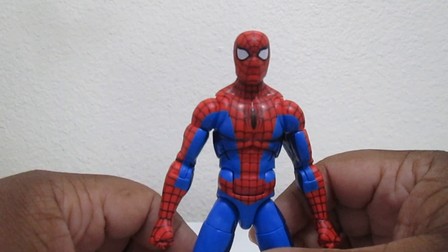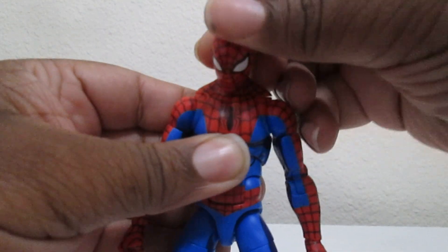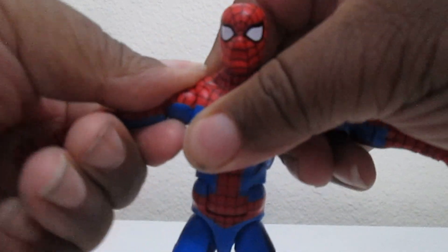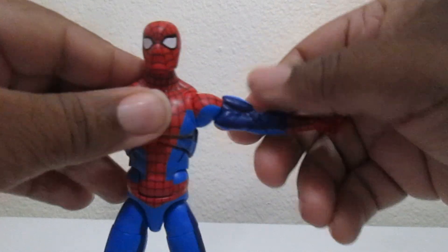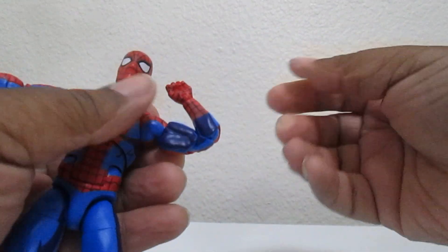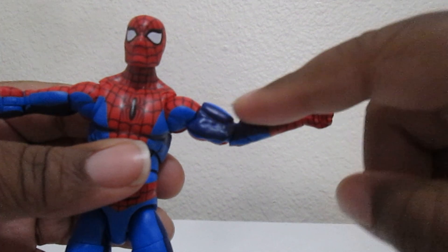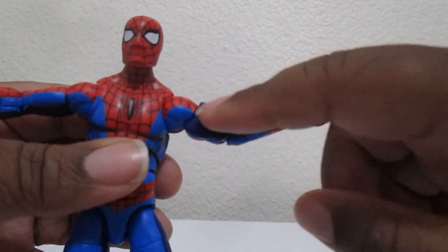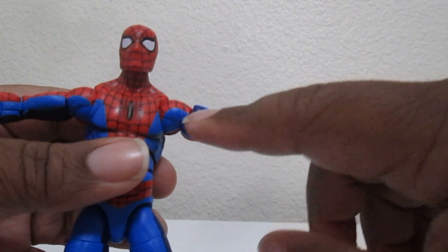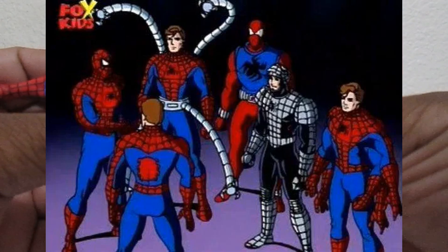Getting into articulation: you can go up this far, rotate 360, go down that far, and do a T-pose. He's a new figure so you still got to break him in — just be careful, you don't want to overdo it. You can twist the bicep, and he's got double-jointed elbows. I'm not really a big fan of this big dark blue coloring here — it should be just a little dark blue to show off the muscles, not this big whole glop.